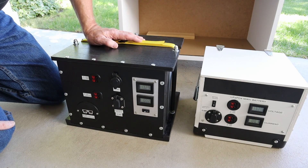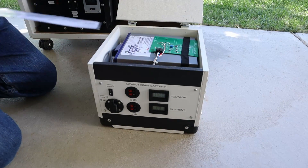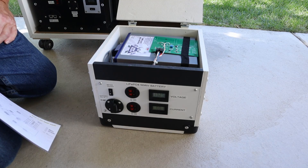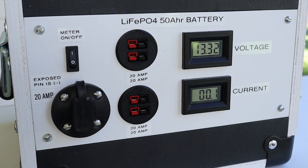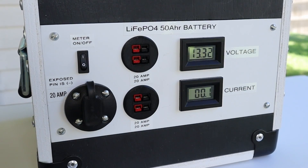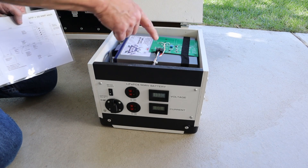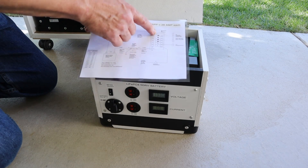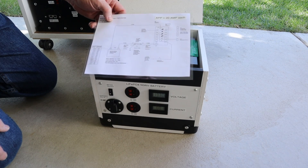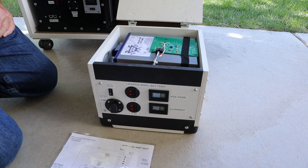The face plate here provides all my connection points — just a piece of wood that has got all these things connected. A really simple way to make a connection to a battery and have accessibility to the common 12 volt connection points that most appliances use. This is a 50 amp hour Battle Born battery. My favorite connection is the Anderson power pole. I also have an SAE right here, but I didn't even bother to put a cigarette lighter plug on it — I just don't like those. A couple of meters, some instrumentation for my voltage and current meters. I fused everything with a fuse block with ATO fuses. Just a simple power station — no inverter, no charge controller, just the battery with connection points.